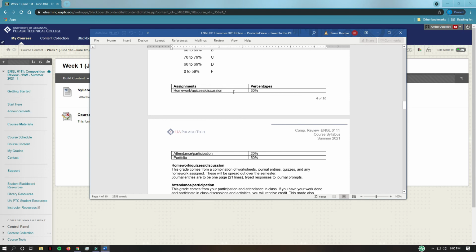There's a little bit of extra homework that you have to do for this class, and those grades will go in here, and you'll get your own attendance and participation grade for this class. It'll be the same as the one you get in Comp 1. Like I said, for the most part, you are not going to notice that these are 2 separate classes. And if you're passing Comp 1, you're passing Comp Review. So don't worry too much about this grade or what it looks like. Comp 1 is the thing that you need to be worried the most about. Okay, let's see.